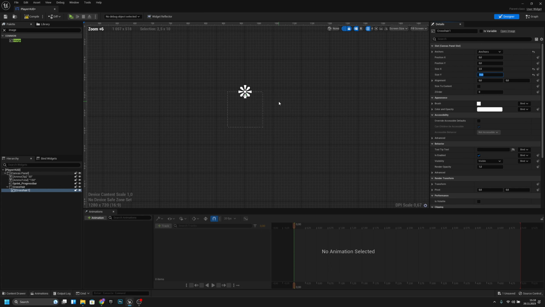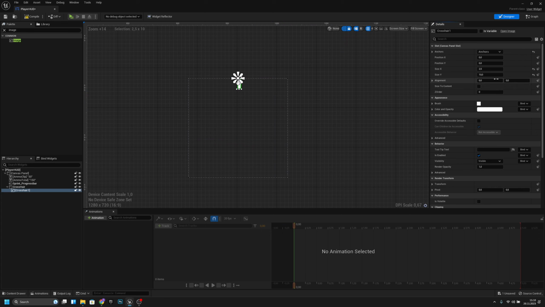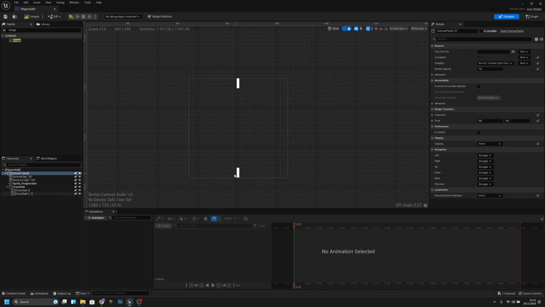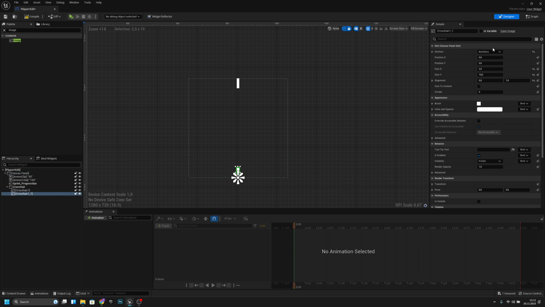Now the alignment should be 0.5 on the X like this, 0 on the Y. Now we can duplicate this and we want to anchor it to the bottom like there, and now we want to set this position to 0 and this to 0 like this, and also now the Y we want to set it to 1. So these are the values: 0, 0, 2.5, 10, 0.5 and 1.